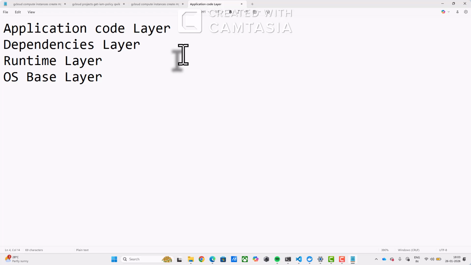So here we are going to discuss a microservice based application. It's a simple e-commerce application.